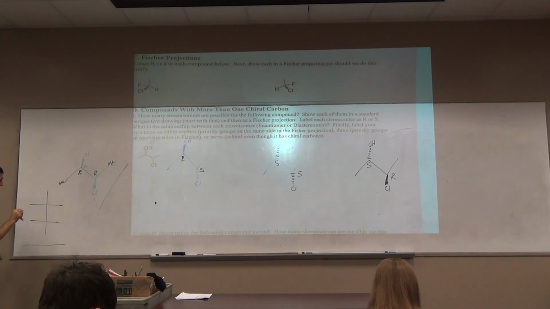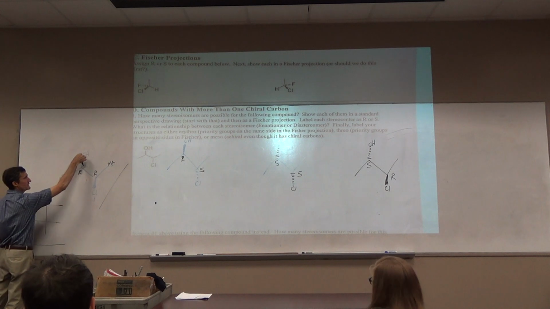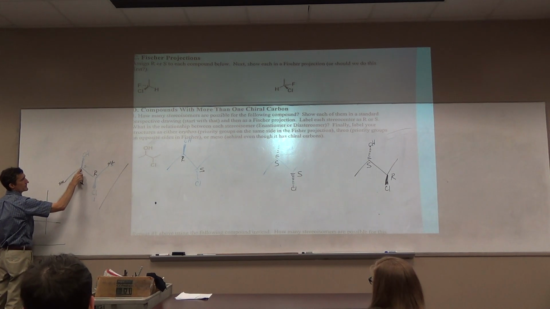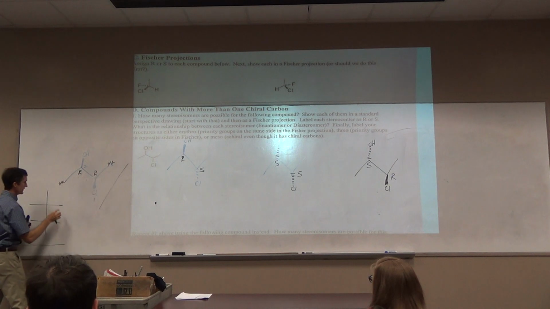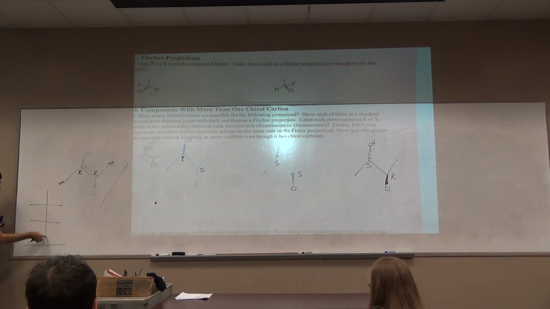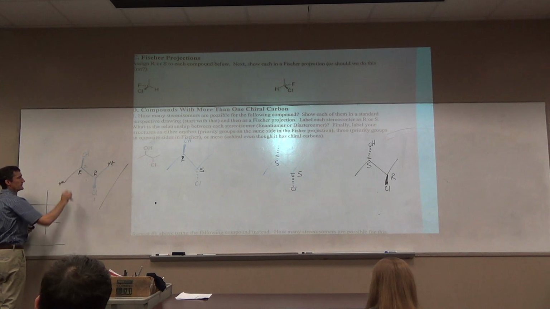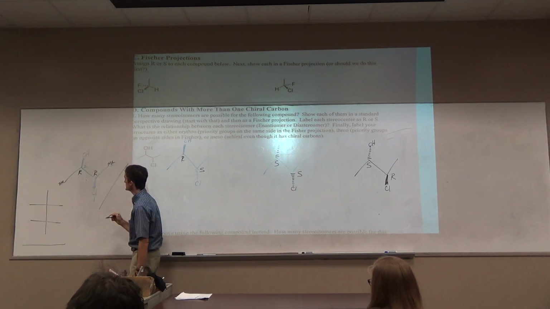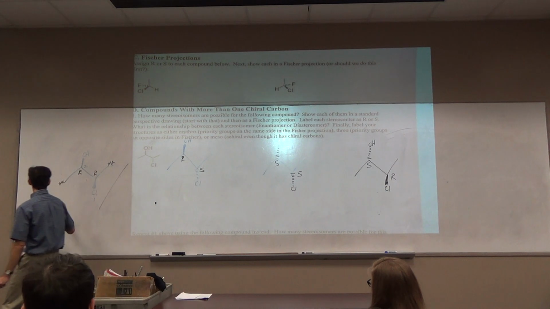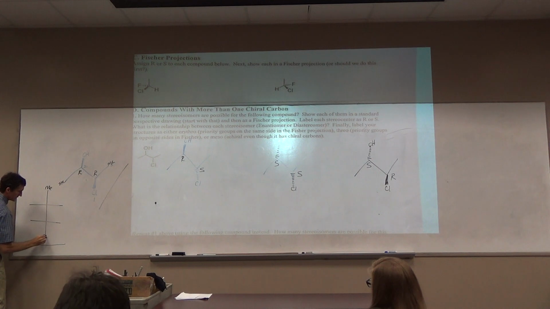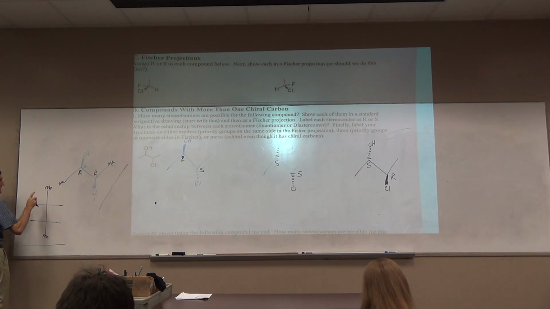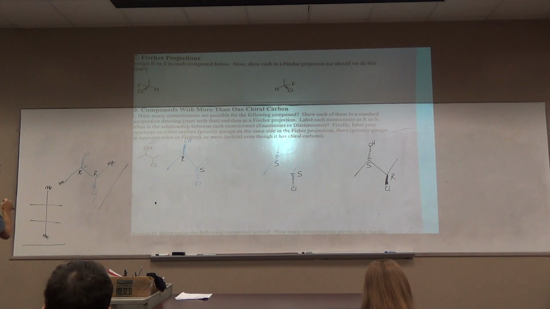Okay. Typically when you draw Fischers like this, your substituents are to the sides. And your carbon backbone, which is 1, 2, 3, 4 carbons, that's straight up and down. 1, 2, 3, 4. Substituents to the side. So the OH is going to be on the side. Basically, we want to look at this. Also, 1 and 4. Methyl here, methyl here. If I'm looking at that Fischer, the methyl's going away from me, correct? That's what Fischer implies. Top and bottom going away.